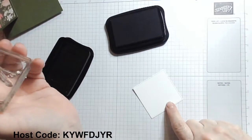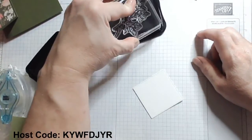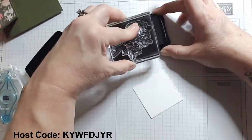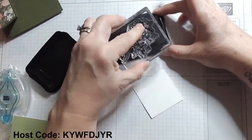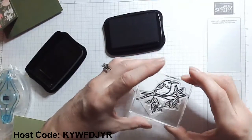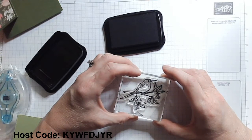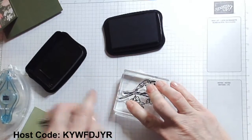Now, I already die cut out my second largest square here, and I know I always say stamp and then die cut. Well, I wanted to just reduce some of our time. Not that I don't want to be with you guys, but do you really need to see me do that? Okay, and now I am going to do this on the diamond. Want to make sure I get the beak and everything, so his little tail might be off just a little bit.